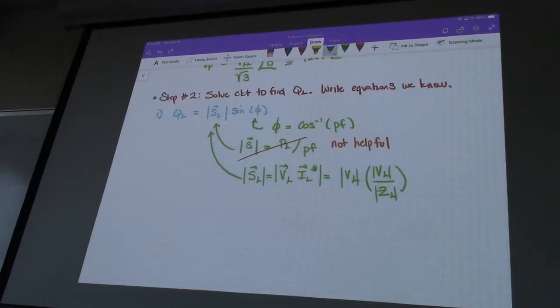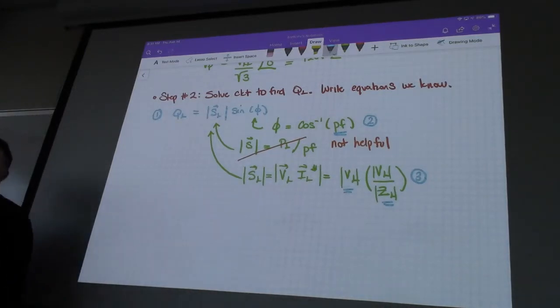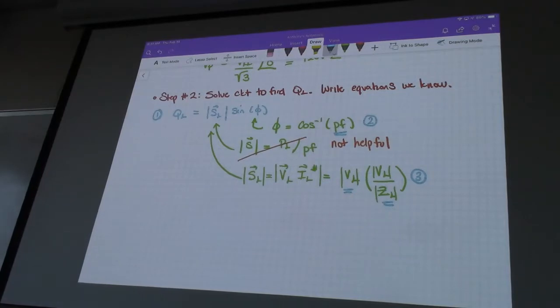So if I number the helpful equations, we have 1 here that's helpful, 2 here, and 3 here. And so we can combine those together in order to give us what we need. We know the power factor, we know VL, and we know the magnitude of ZL. So even if you don't necessarily know how to address a problem from the beginning, writing down equations and trying to relate values together, hopefully using that process you can come up with everything that you need.